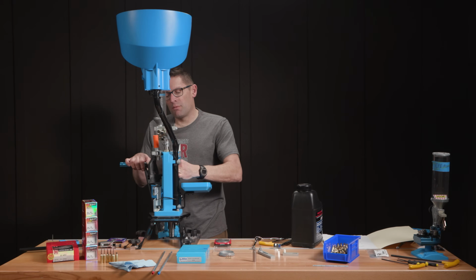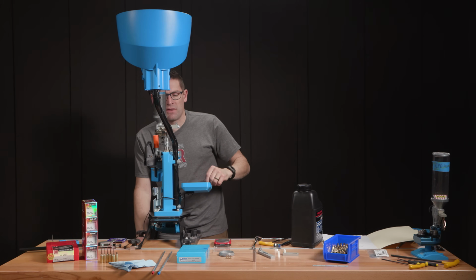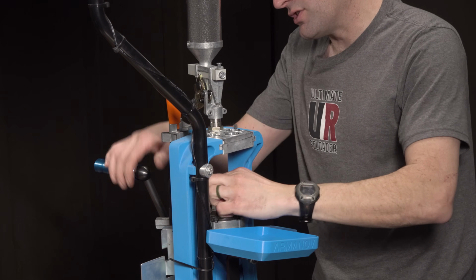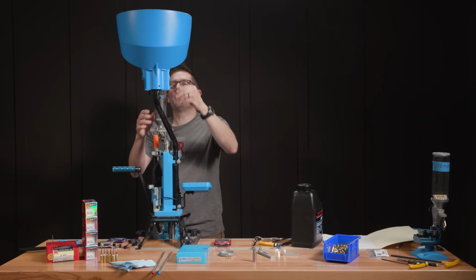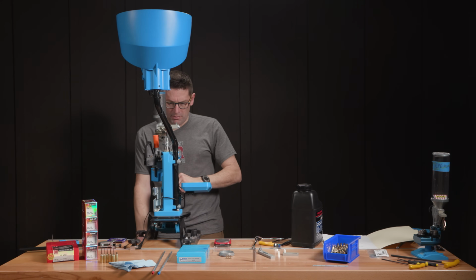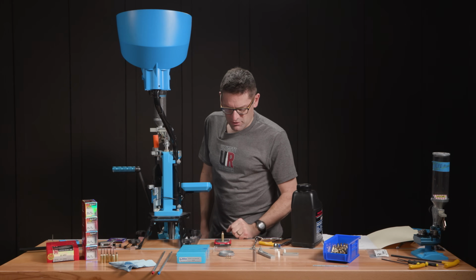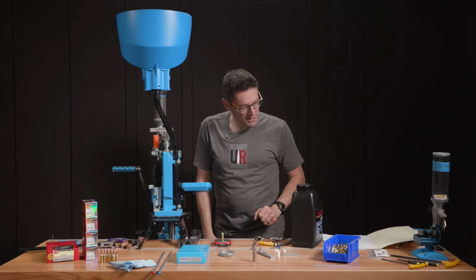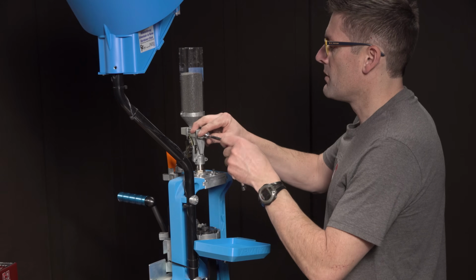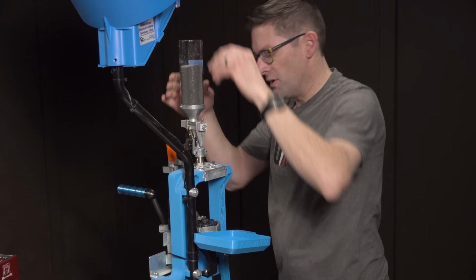Okay. And we're going to want to let this settle in with a few dispensings of powder so that things can kind of stabilize a bit. Ideally, you run 30 charges through there just to make sure everything gets up to steady state, to equilibrium, if you will. But for the first tests, I think we're probably good enough there, and then we will confirm what I like to call settle in with subsequent charges and recheck accordingly. Okay, we need to be at 29.5, we're at 24.5. So we go back to our tightening motion here. And we'll just keep doing this until we get the right charge.